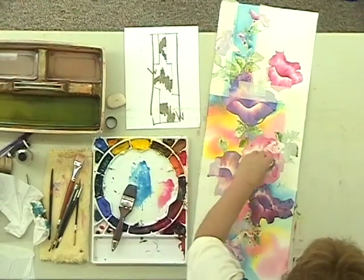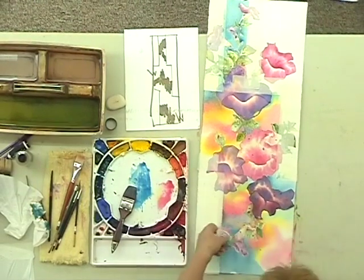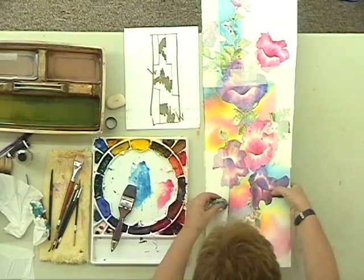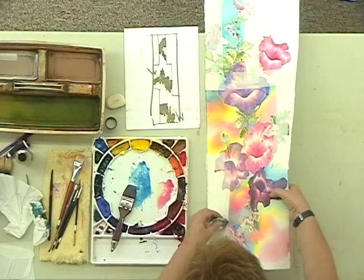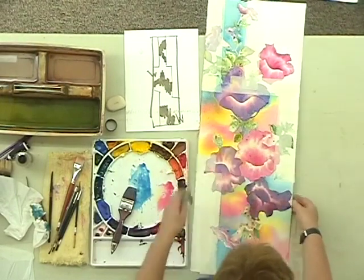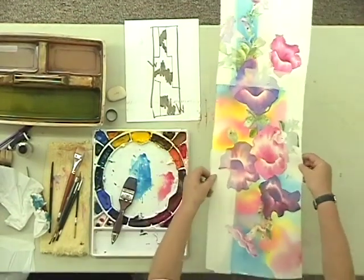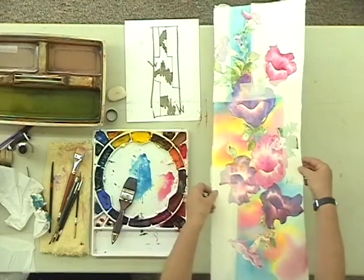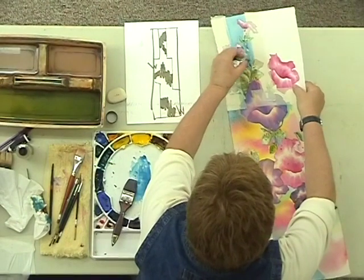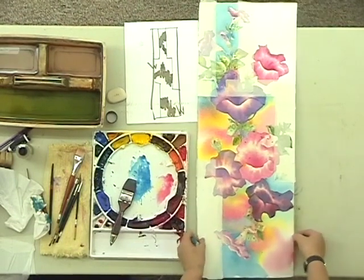Okay, now we've got those really, it got really wet, but it settled down fast. Oh, I'm happy. Look at that beautiful glow. Yes! So over here I'm going to catch a little bit more of this extra. Over here. And now we'll kind of let it do the rock the baby thing. You can see the lovely glowing color. Catch a little up here too. I don't know how Becky is filming this. I'm wiggling the paper all over.